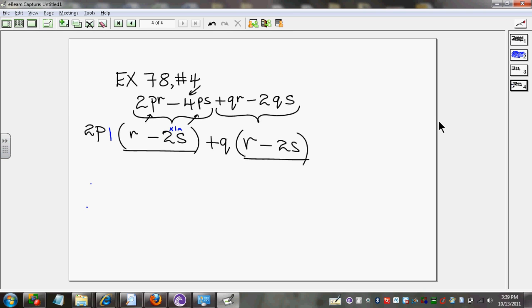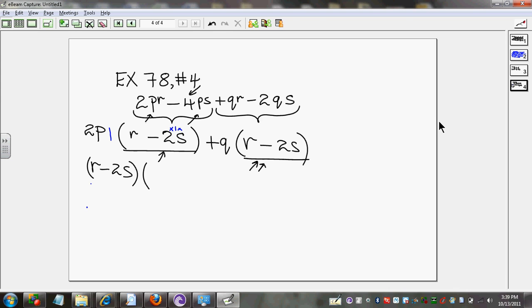Now an alternate factor you could have taken out was minus q, but that wouldn't have given us what we wanted in the brackets here. So positive q taken out would give us that. And by so doing, we'd end up with the same terms in these two brackets here and here. Same terms. So because of that, that itself is now common. So we could take that out. R minus 2s is now common.